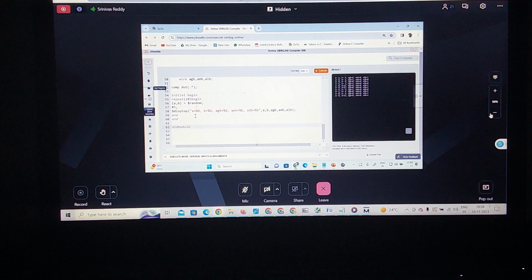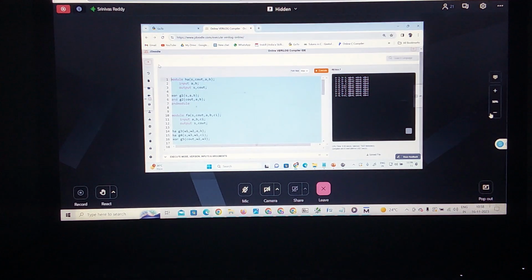The logic is comparing the two numbers, right? You are taking the subtraction using complements. Then if C out is equal to 1, you are saying that A is greater than B. If C out is equal to 0, A is less than B. If your sum bits are 1, 1, 1, that is equal. You can understand. So using the parallel adder, we are building the 4-bit comparator. I hope this is clear.